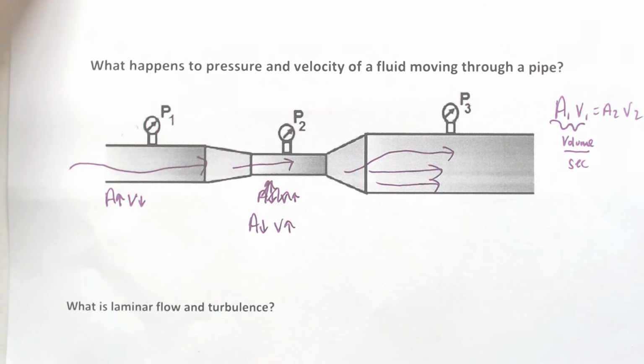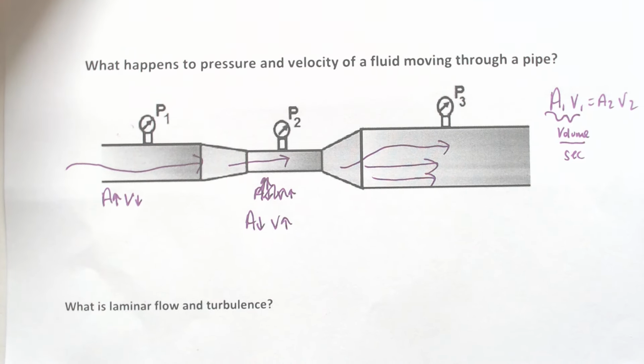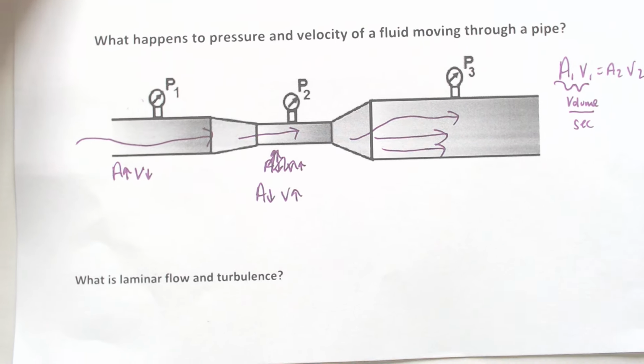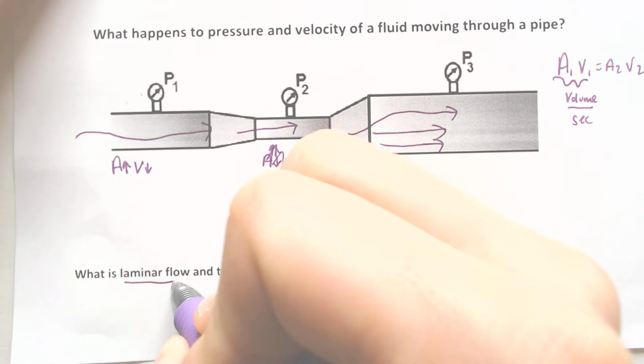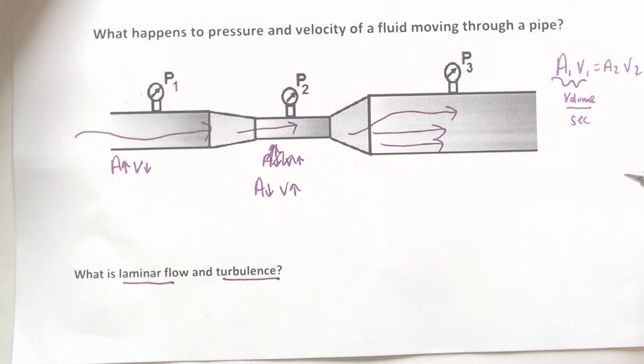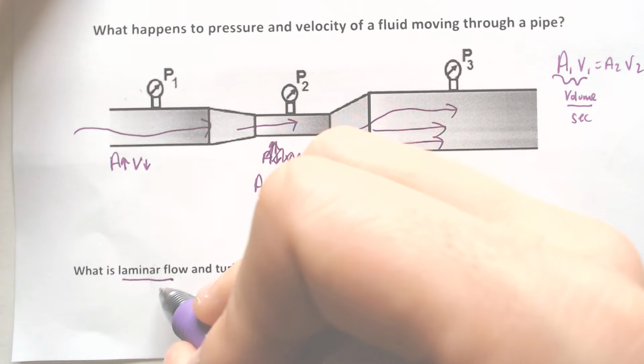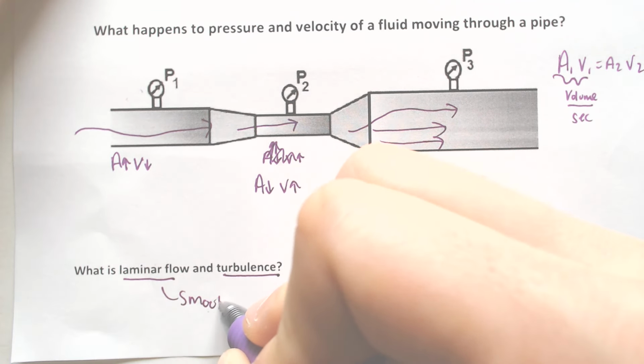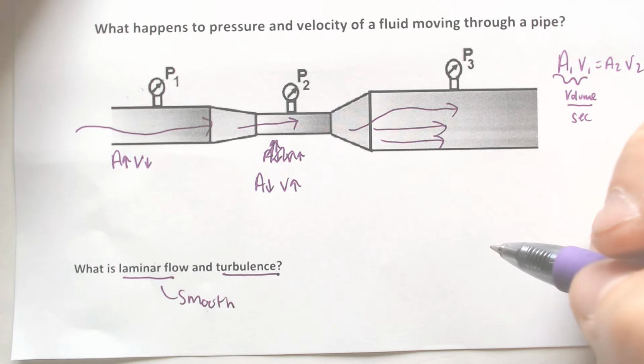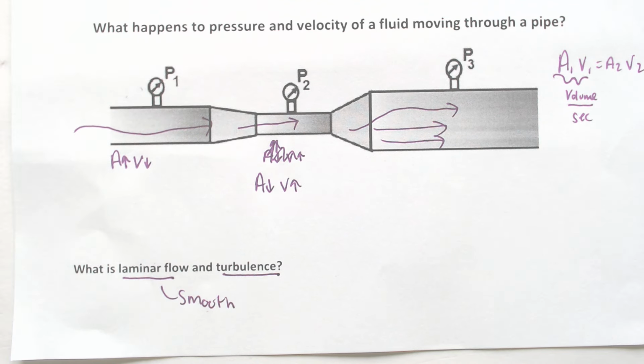All right? So that is with horizontal pipes though. And it is also assuming that we have laminar flow and no turbulence. With all of these problems, laminar flow is smooth and non-turbulent water where it is just no friction essentially. It's just the perfect water that flows through the pipe that doesn't lose any energy and it doesn't have any bubbles or turning or turbulence or anything, nothing like that.